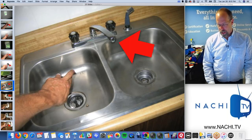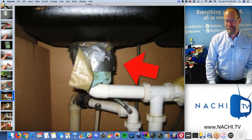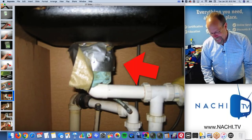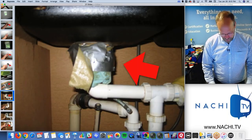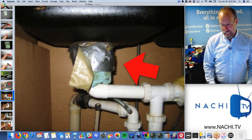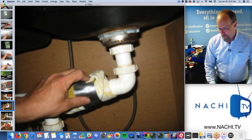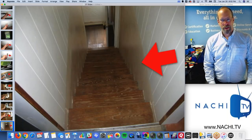No water running at the kitchen sink. This is a defect. I don't need to see it leak. It's a defect, right? Some agents will say, or some people, I don't want to pick on agents. Some people will say, well, if it's not leaking, it's not a problem, right? But that's a problem. So is that. Disconnected water line. So we have problems.